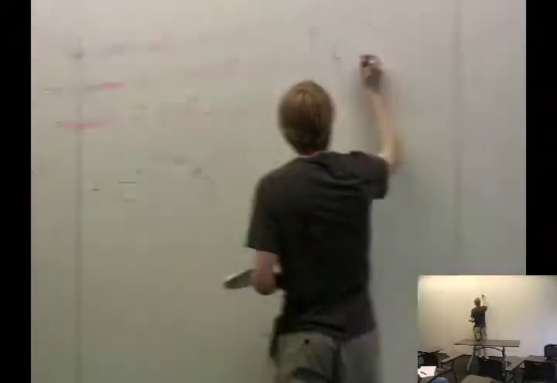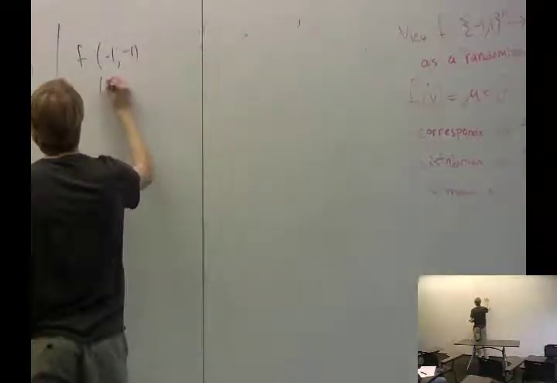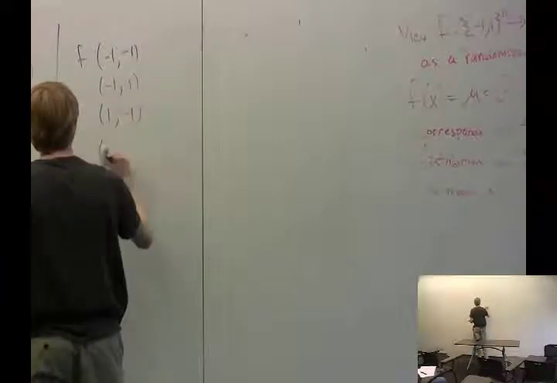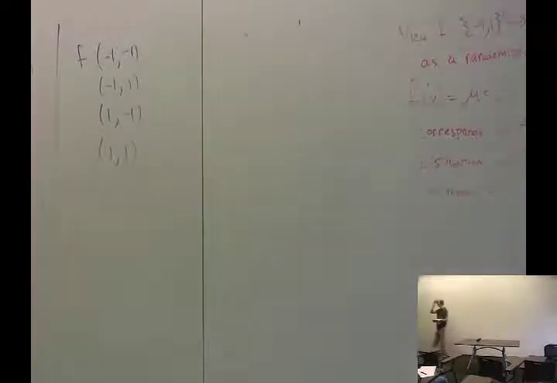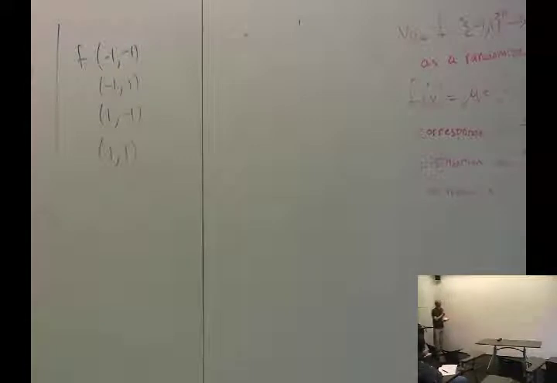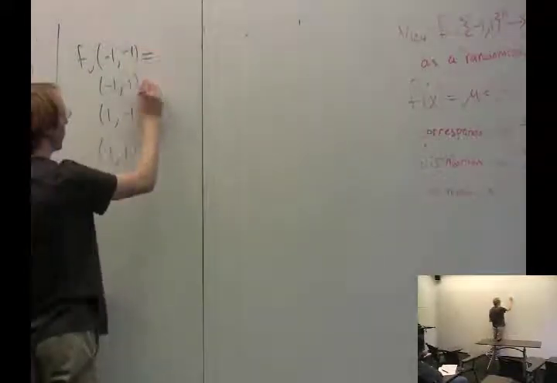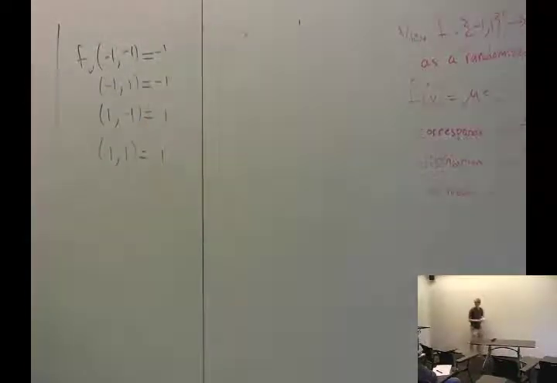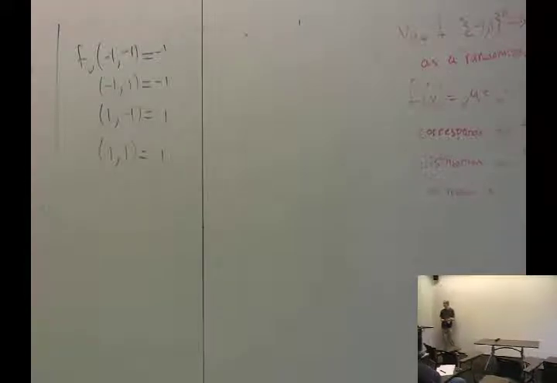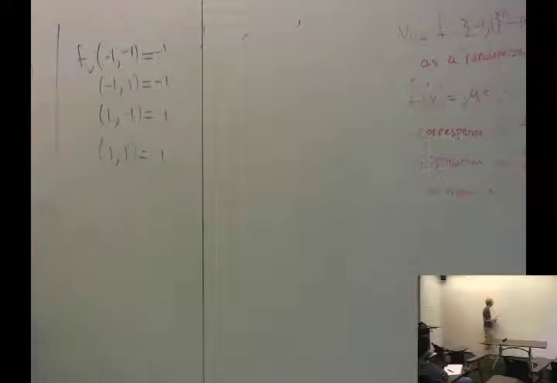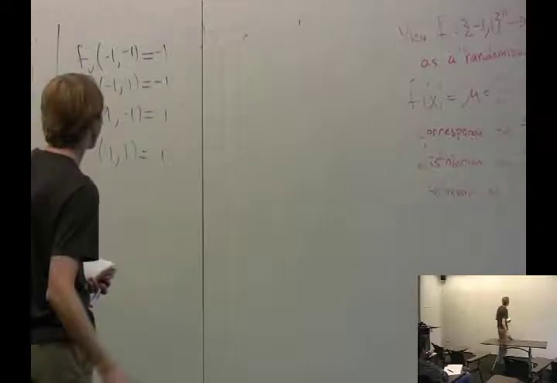What you're saying is, if I have a function f and it receives 4 points, -1, 1, -1, -1, 1, 1, -1, and 1, 1. So this is my function f, and if you came from a unique games instance where you wanted to label vertex v with the label 1, because your label set is going to be 1 or 2, then you should make this function the dictator corresponding to the first coordinate. So you just get this. Does that make sense? And if you labeled v with the second label, that would correspond to making this f of v function the dictator on the second bit. We've done similar things before in this class where you take a label and construct a corresponding dictator function. It's kind of weird every time you see it, but hopefully it makes some sense.